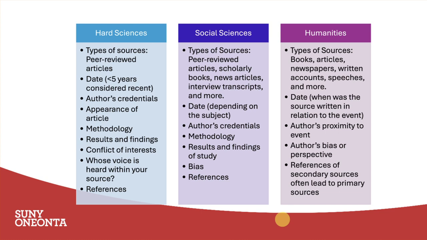The author's proximity to the event is also very important when evaluating primary sources. If we think back to the childhood game telephone, the most accurate account of what the first person said was the account of that first person. By the fourth or the fifth person, the word or phrase had been changed over and over so that it did not even resemble what the first-hand account was. This is the same in primary sources. When we're evaluating primary sources in the humanities, the closer the author or subject's account is to the event or that time period, the more credibility their perspective could have.